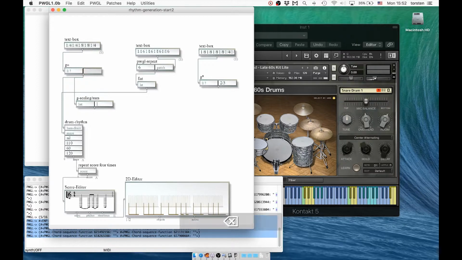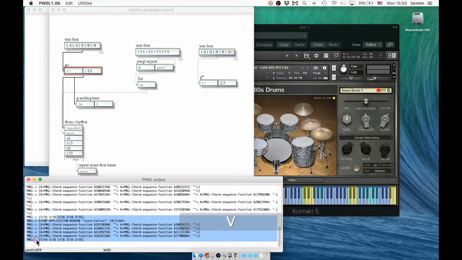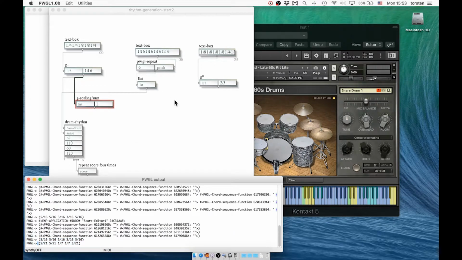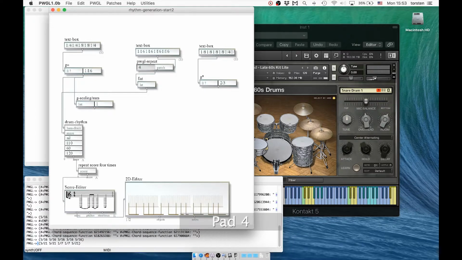If I add something here, let's turn this back to 16. Then we had those fractions. I added a 16 to every note, which makes the whole sequence a bit longer. If I make sure the overall duration is still 4 beats long, then it squeezes them all a bit. And then I set this back here to 4, and they are of an even duration again. And so this is a further shift.